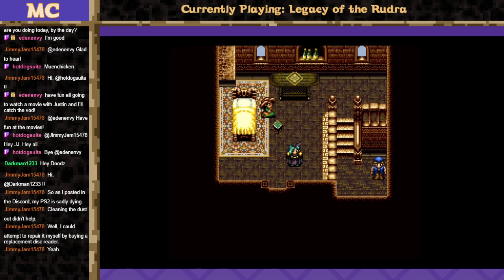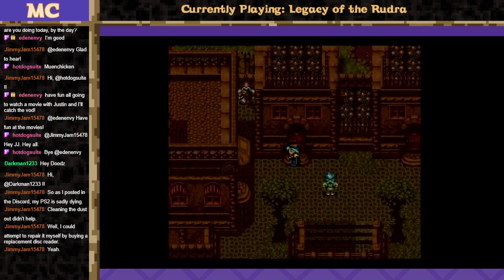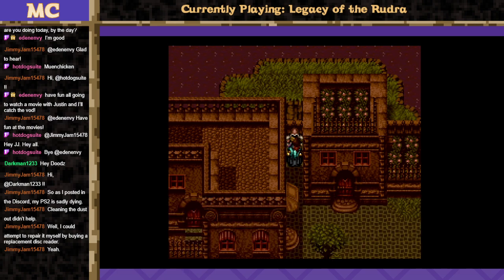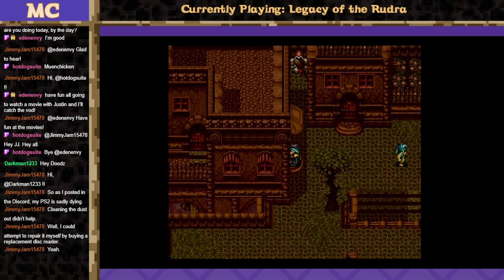Where am I? Alright, who is this scary man? Who are you? It might mean the end of the world, but the Rudra will save us. The stone? The stone will save you?